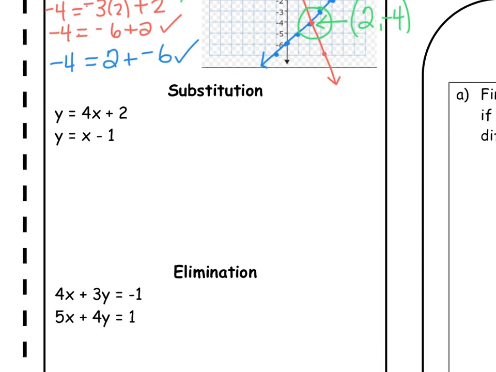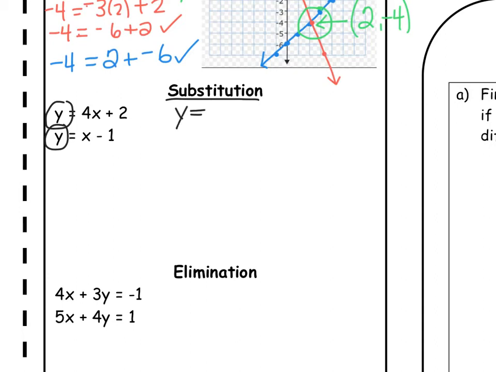So let's go ahead and move on to substitution. Substitution just means replacing y or x with a different variable, and the only variables we have are y and x. So we have to ask ourselves, is y equal to y? And the answer is yes. Now you can graph these on the coordinate grid like we did up above and find the intersection, but we can also solve it using substitution.